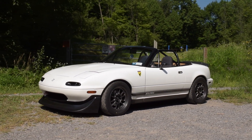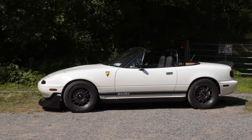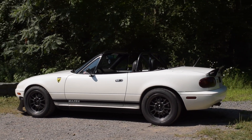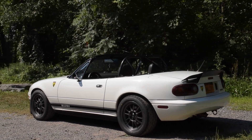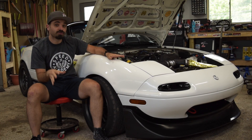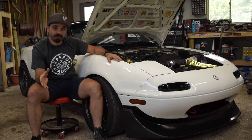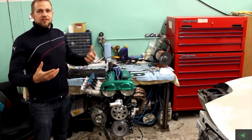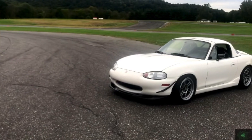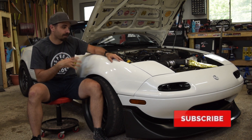So here we are about eight months later and the VVT is in. We've been to the dyno now multiple times and I believe we've proven out our concept. Way back when we started with a non-VVT 1.8, we really had the question: is the VVT worth doing upgrades to as an NA, naturally aspirated engine? There's obviously Quinn out there — he didn't do it on the VVT but he did it on another engine. Definitely check out his ITB 1.8 build. We were thinking, can we do something similar on a budget and how close can we get to his results with the VVT?